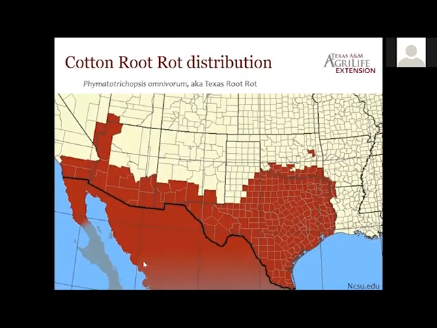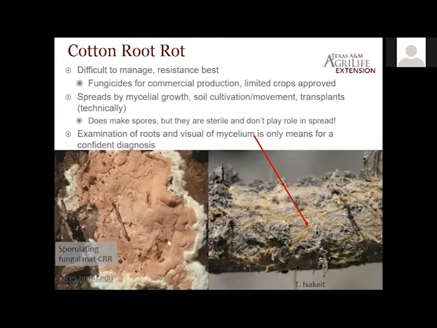There's a distribution map. And this is what it looks like if you dig up the roots. I kind of liken it to flattened yarn almost. This is a very heavy case, but it really shows it nicely, like tan yarn that's been squashed on it.